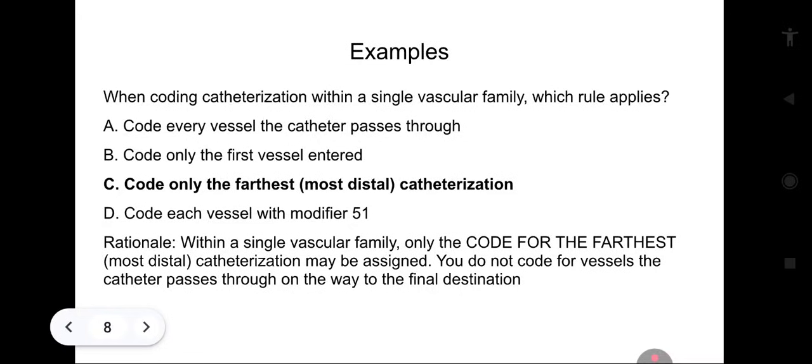You should not code the vessels the catheter passes through on the way to the final destination, because all of those get automatically included in the distal, farthest catheterization code. If you are coding the third order catheterization, automatically the first and second order catheterizations get included in the highest catheterization code.